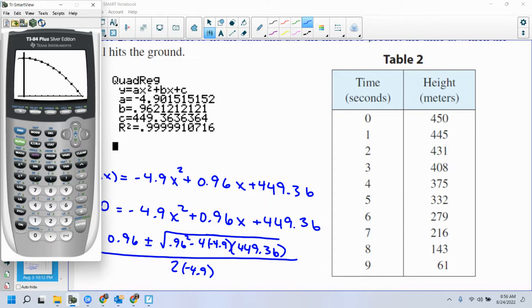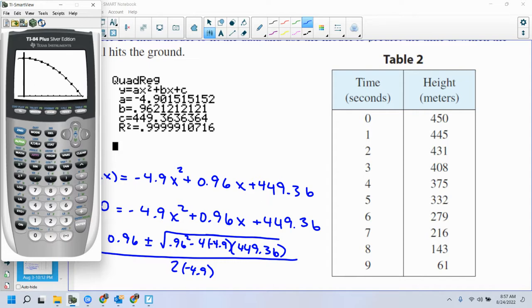Did you guys do polar graphing at the end of the year last year with Mr. Dio? Yeah, you might be in polar coordinates. I'm going to go back in here. There we go.